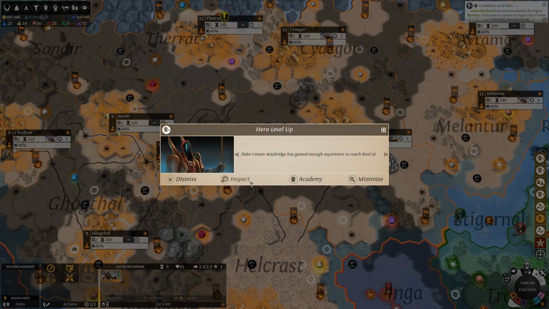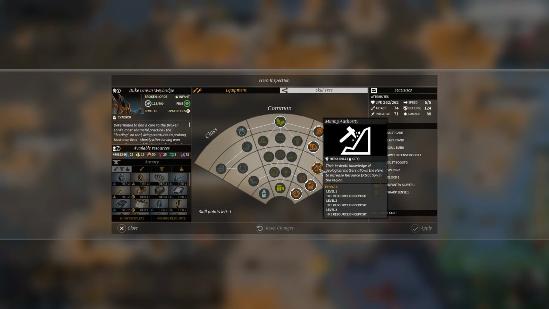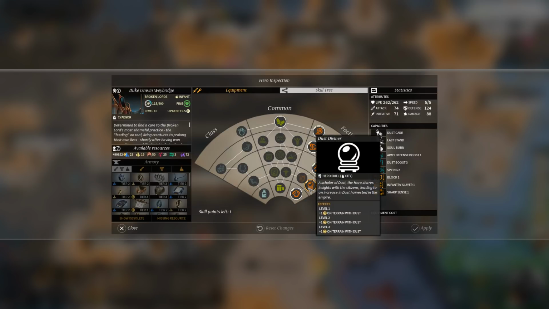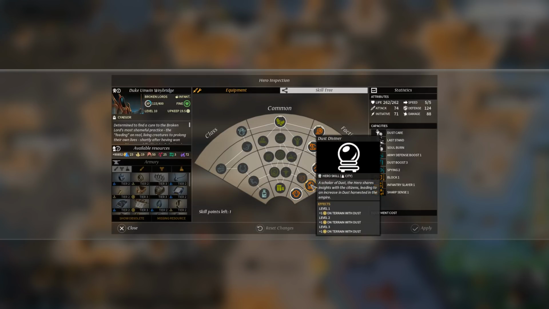You know, I wonder how we're doing on diplomatic points. Okay, so your city is immune. Yeah, more resources is probably better than more dust, but like very, very small amounts of dust. Dust Diviner is interesting because every one of our cities is extended over quite a large area at this point, so.